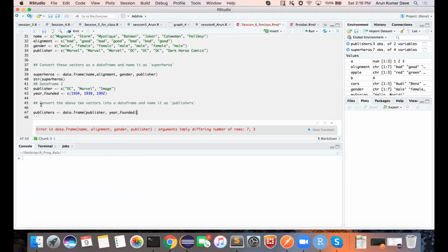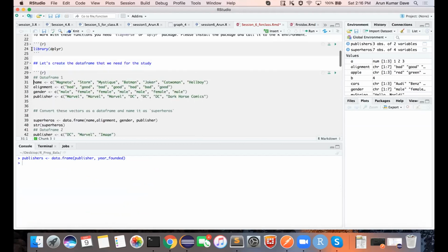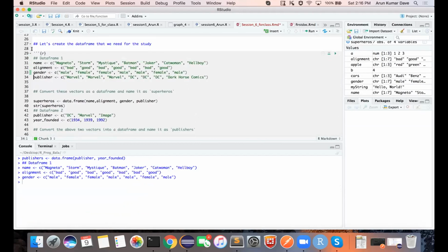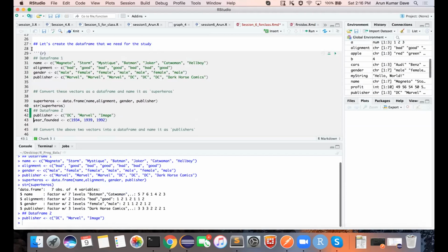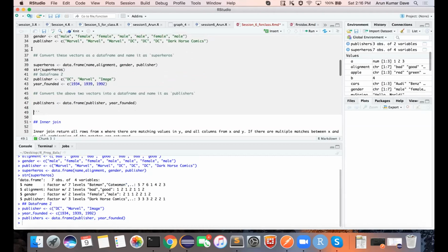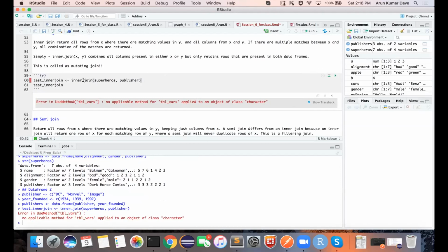Now run the chunk. Go to the top of the chunk. Can you just press the green arrow here? Now you've got the data frame ready. Oh, okay, I got it. So now you can run the commands. And publisher is with S at the end.